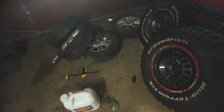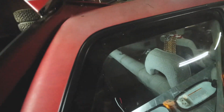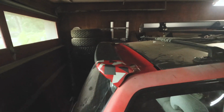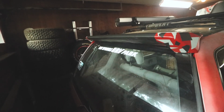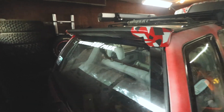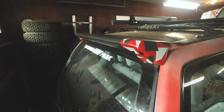And one last detail. I know this has been kind of a rush of talk. But I made a thing. I made a spoiler for this. So this is the spare spoiler that I actually had off the Element that I found in the junkyard. And I decided that I want to try it out.